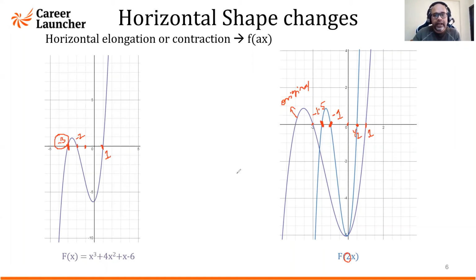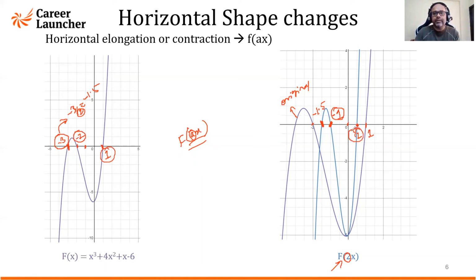So when you want to find f of ax, where a is more than 1, then the entire graph will start getting compressed horizontally, such that every point becomes 1/a times of itself. So you can see -3 became -3/2, which is -1.5. This 1/2 came because of this a, which is the 2 over here. Similarly, the root -2 became your -1, and the root +1 became your half. So everything became half of it.